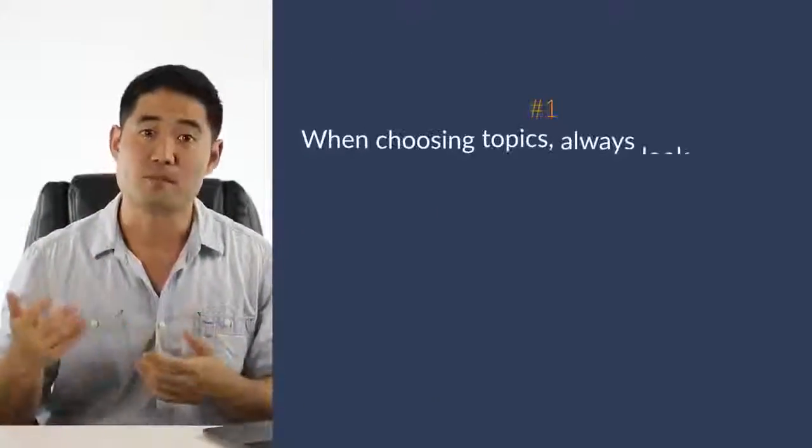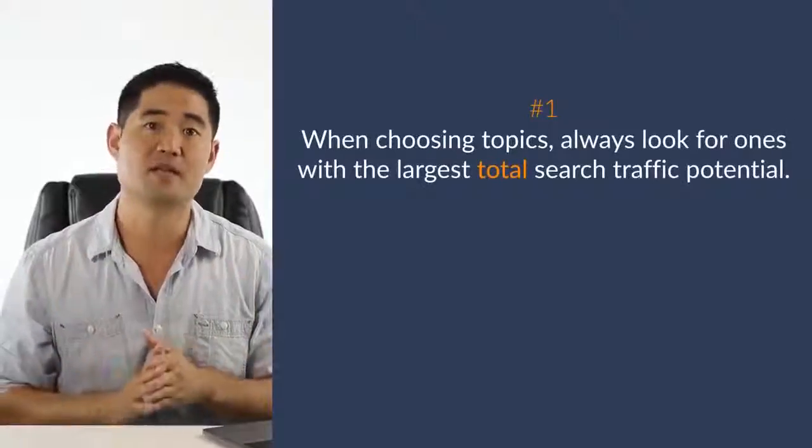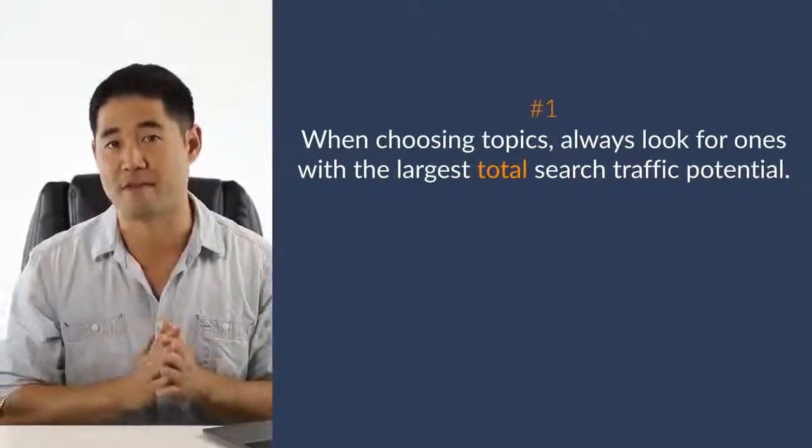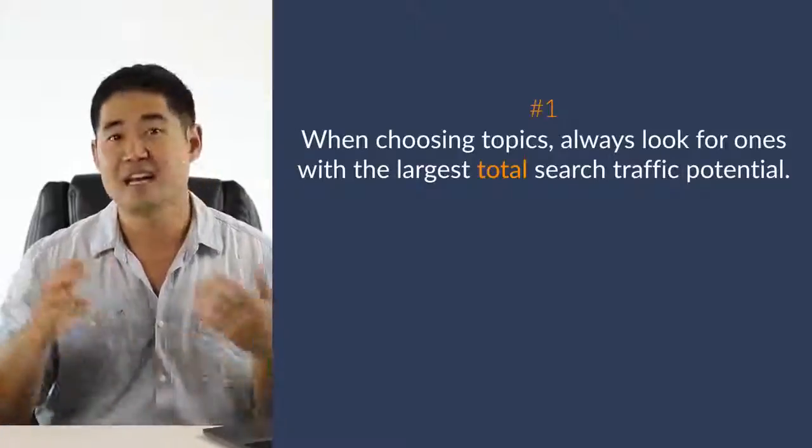But this is much more than just another fun fact. There are two very actionable tips to take away from this. Number one, by ranking high for this head term, you'll almost always rank for the thousands of other long tail searches. So when you pick your topics, always look to the ones that have the largest total search traffic potential. And number two is equally important.